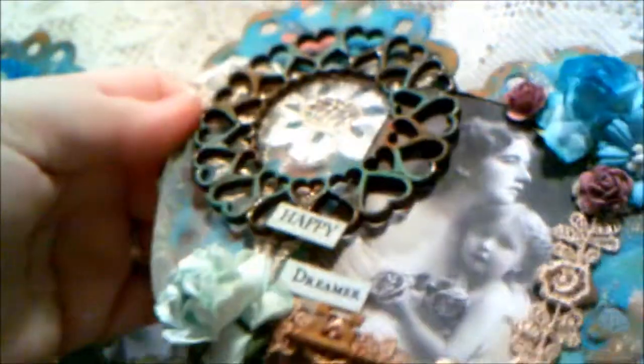And then more of the beautiful gold trim and another key from my stash and flowers just to frame these amazingly beautiful ladies. And then on the end, I've just got more of my tulle and more of the vintage seam lining, which I've just glued to the back. So this is going to hang up in my hallway. I think it's really pretty.